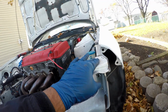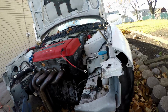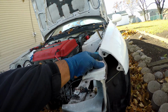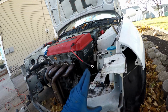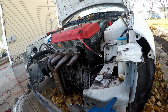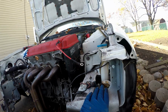Now for this part, I actually have no option. Because this goes so far higher, I actually need this here, so I can't hack it up like I did there. I don't like hacking things up, but sometimes there's no other way to do it. So this I'm gonna have no option but to drill out. I have bigger drill bits. My drill sucks, but I'm just gonna drill right through this for simplicity's sake. And then I gotta put the headlights on, but I'm pretty sure this comes off here. So I might have to cut this off here and then drill this out here. But I made a line here where it'll match into the other one. So that's where we're going next.